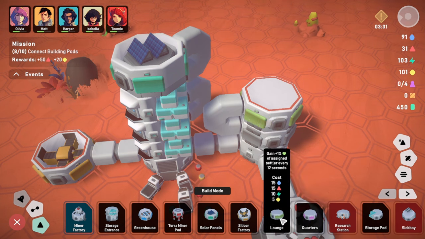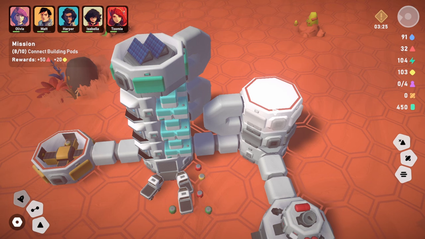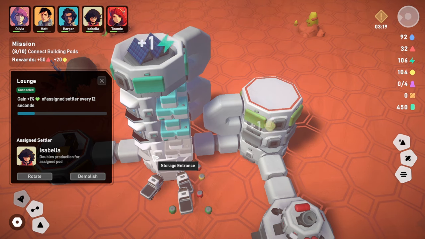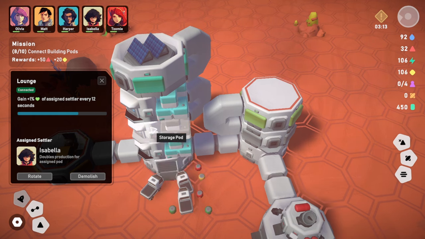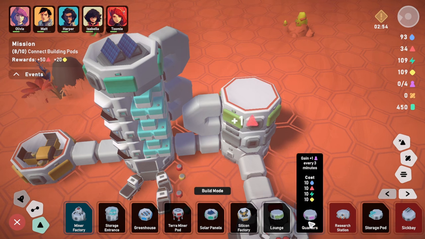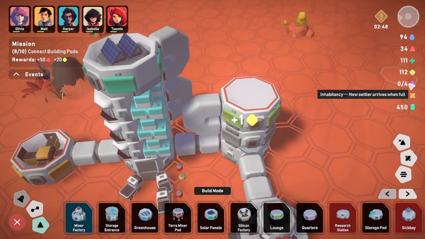Gain percent green of assigned settlers every 12 seconds. Assigned settlers gain plus percent of green, happy. I think green is happiness of assigned settlers every 12 seconds. What is this? Morale, right? Okay. What about quarters? Gain +1 every 3 minutes. New settlers arrive when full.